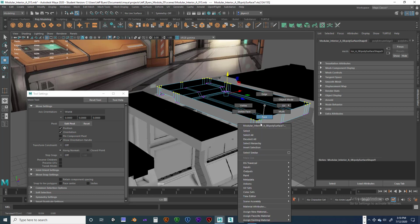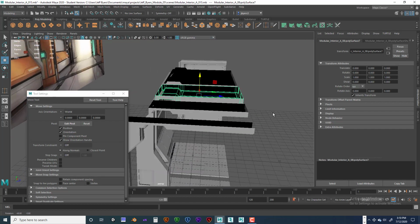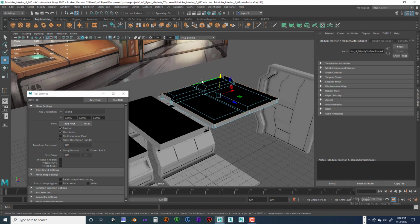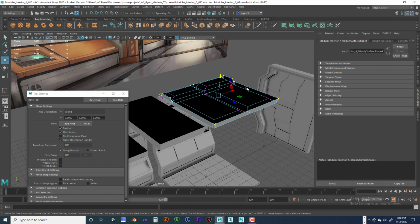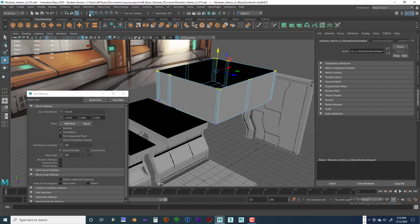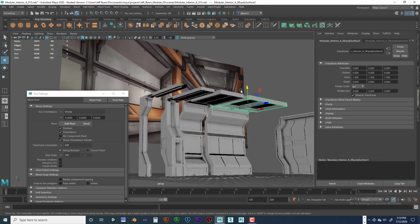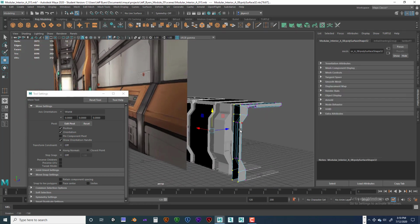And that makes for a nicer piece. If you go out and you want to sell your pieces, you want your pieces to look nice and clean. Don't want any really weird, bizarre edges on it. I'll just convert those selection again. Vertices. Hit the grid snap on up there at the top, and then snap them up, and then click it off just to bring it down again like that. Okay, so we've got the ceiling pieces completed, and now we just need to do the back pieces, right?